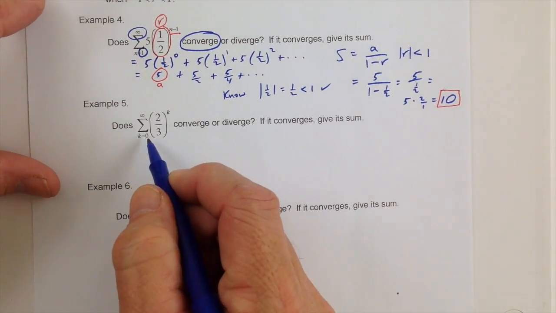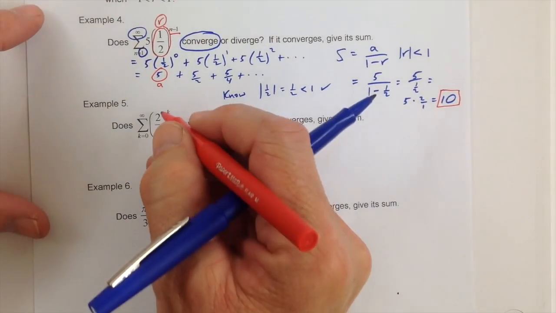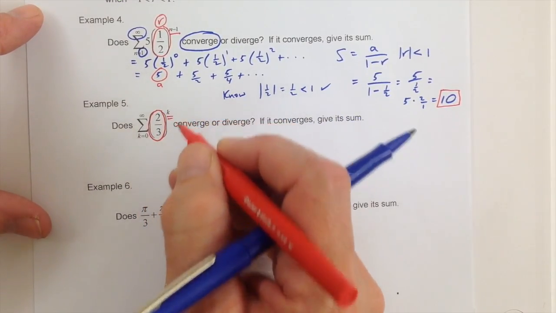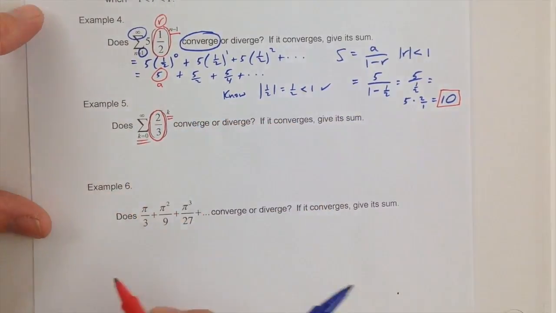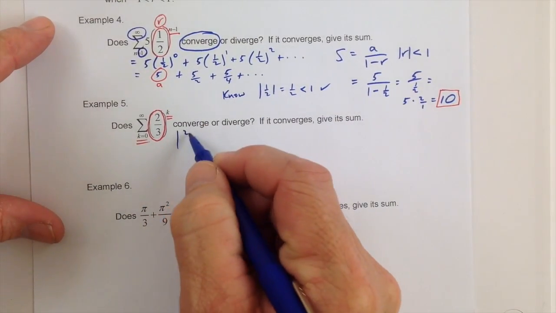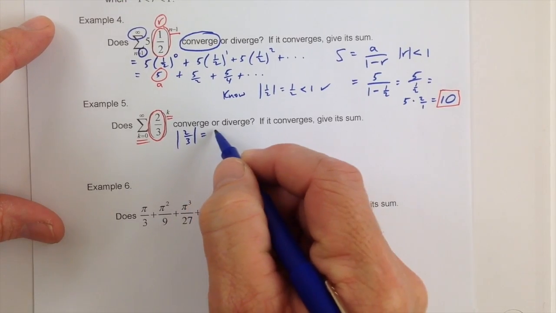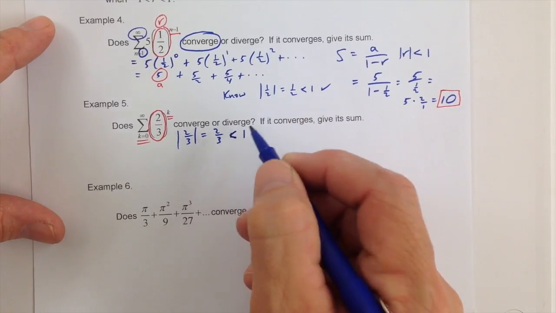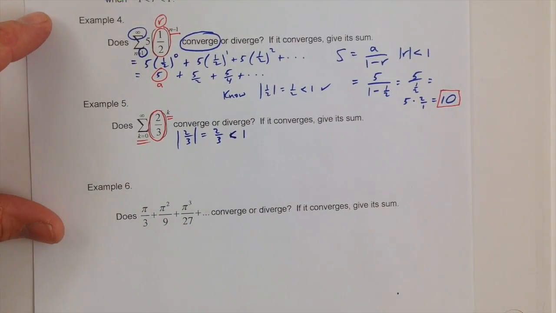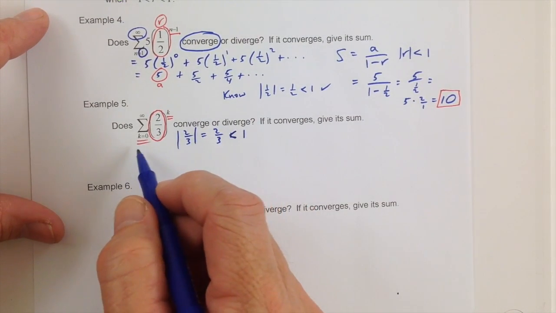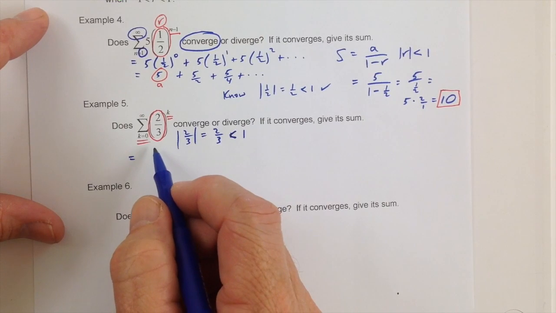All right. So the next one, maybe we can get a little trickier here. We already know that when that number inside the set of parentheses is being raised to the power that's changing, we have a geometric series. So we know that the absolute value of 2 over 3 is 2 over 3. That is less than 1. Always just go through this process. You go, okay, got a geometric series. But what in fact is our first term? So let's write out our first term.